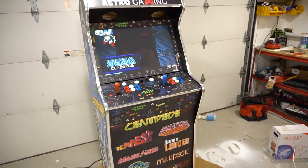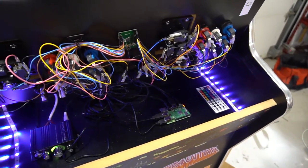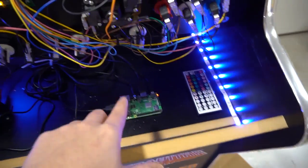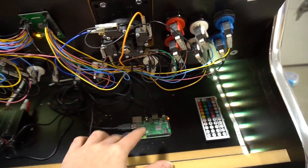For $650, it's solid. Now, if you look at the control deck, this is running a Zenmo. They do have their Zenmo, so I have all that. I got the Raspberry Pi. Raspberry Pi did not come with heat sinks, so I don't have this overclocked right now. I got heat sinks on the way and PlayStation controllers.